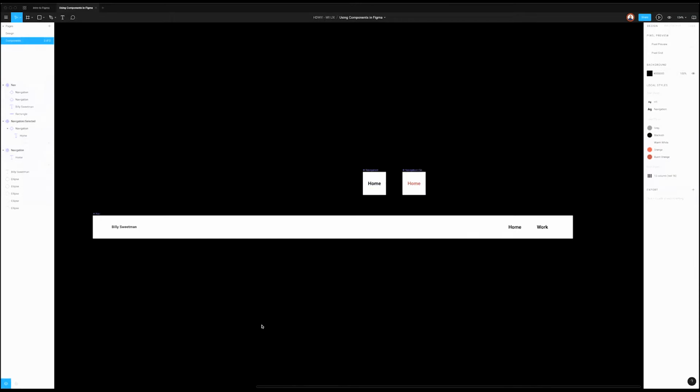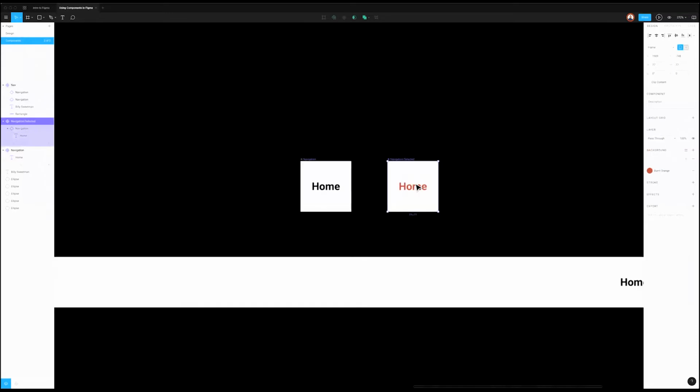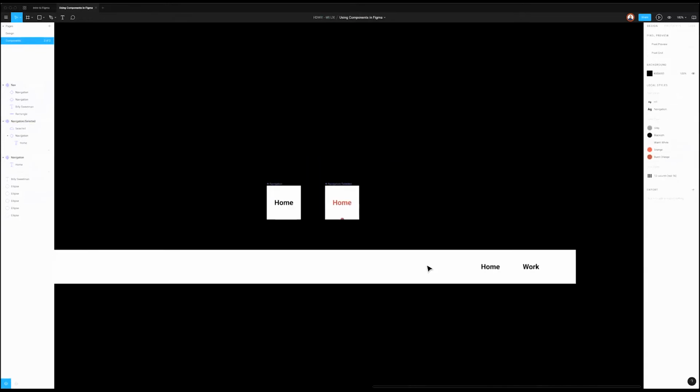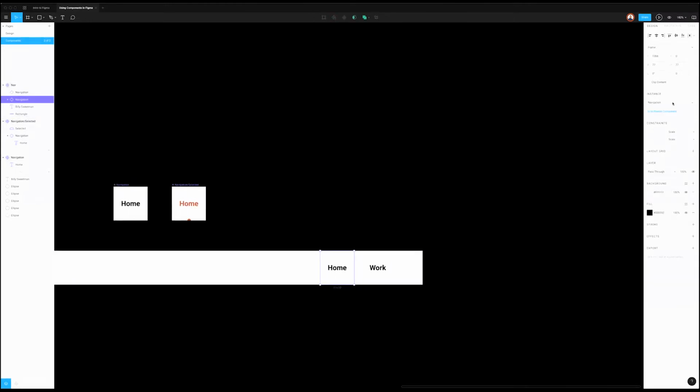So home. We also have this centered bullet for the selected items. What we'll want to do here is make sure that we're using the color from the design system, then center that and put it on the bottom. So as we scale out these elements, we move to navigation selected. As we scale out this element, it stays centered inside our button there.